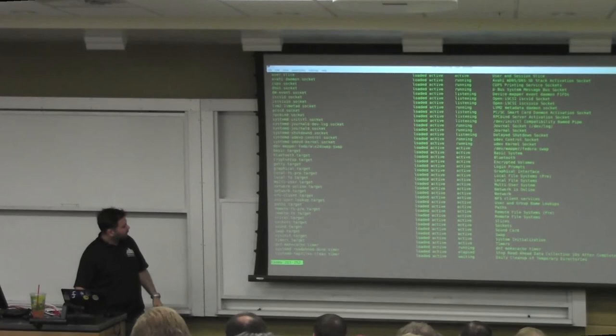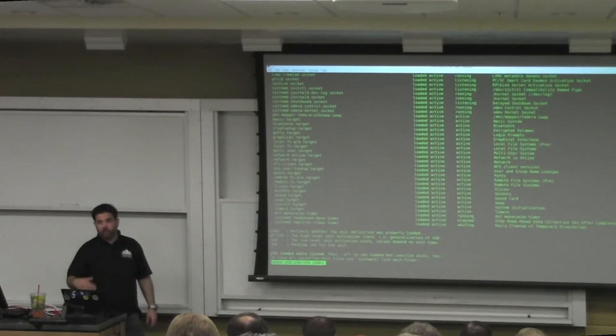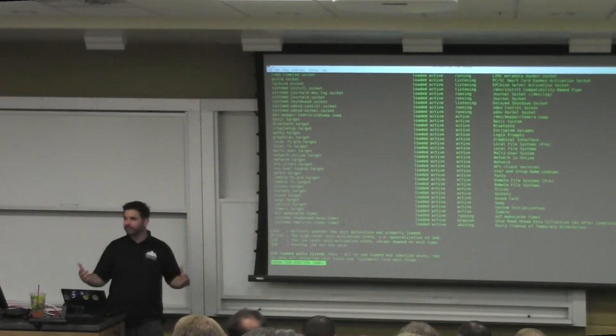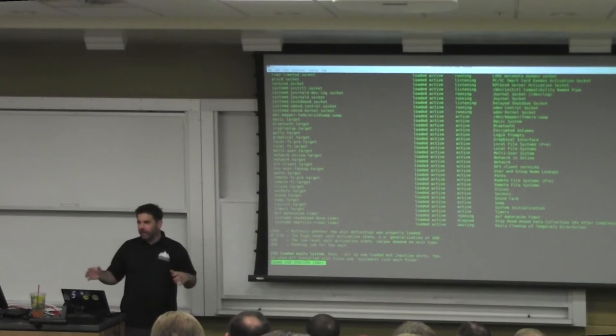And so forth. One complaint that people have about systemd is that it's growing beyond the scope of what an init system should do. They're saying systemd is trying to take over the system. It's not going to be Linux anymore. It's going to be a systemd distribution. I'll say I think there's a little bit of truth to that.